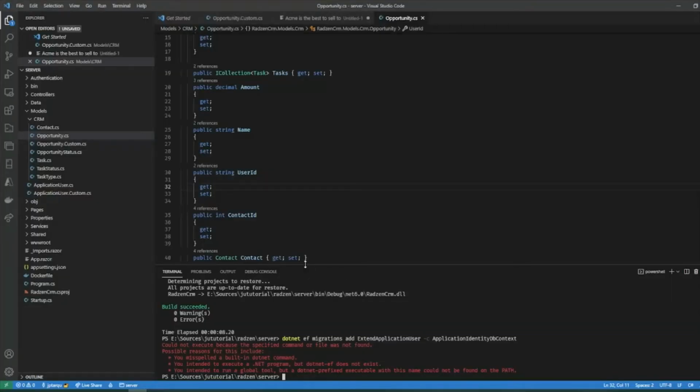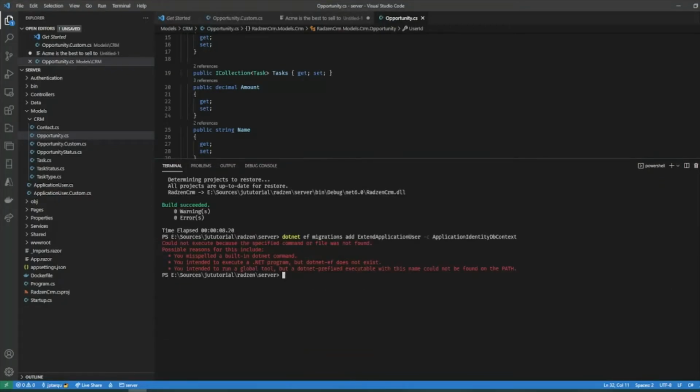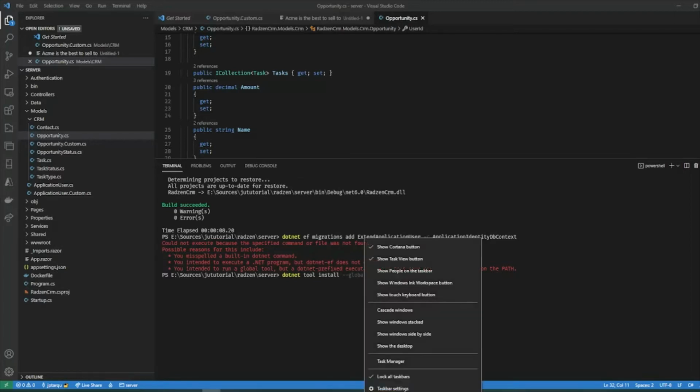And I'm going to paste it in my terminal. Oh, let me try making a bigger font for my screen.